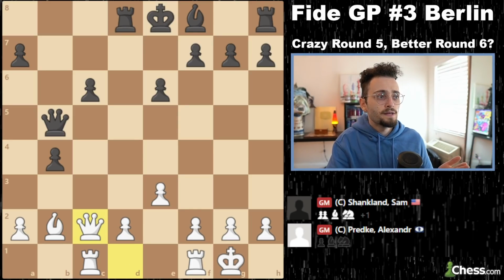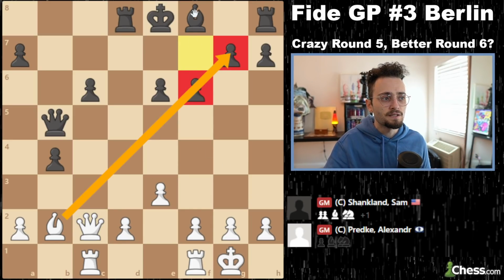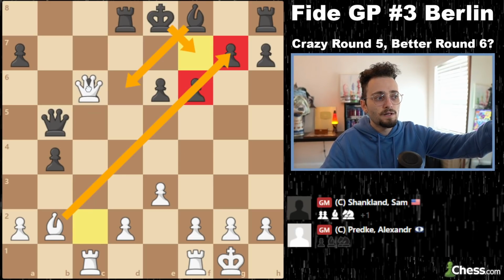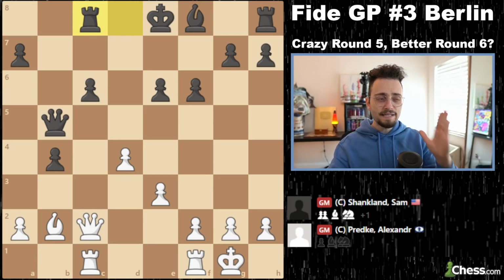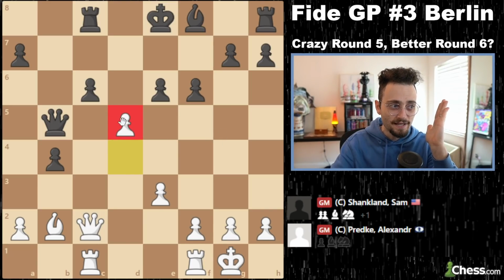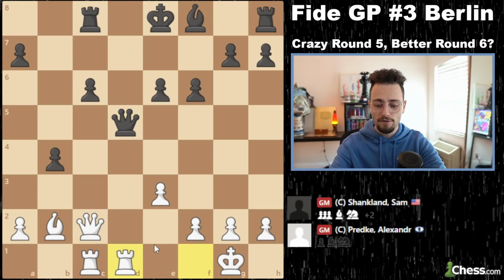Queen c2. Shanklin plays f6. The point of f6 is to block the bishop from seeing this, and now I'm ready to finish my development. I'm ready to give you the c-pawn, but then I have this. So Shanklin's position is just in time to hold everything. Here, Pretka can throw d5. d5 is a crazy Stockfish move. Can't take like this because the rook hangs. If you take like this, rook fd1, and I'm laser beaming you down the middle of the board.